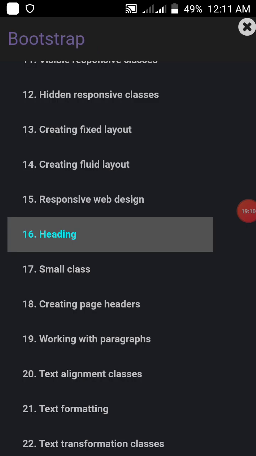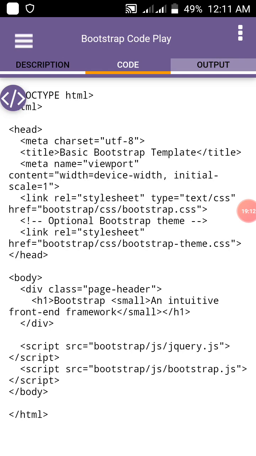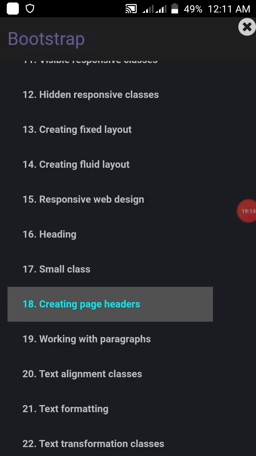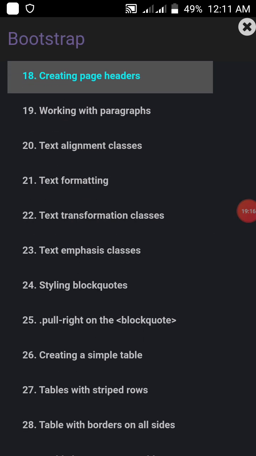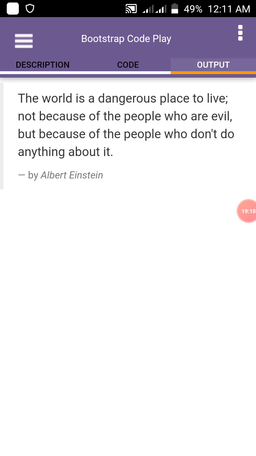As you can see, the word is quoted. Portrait on the quote. Let's see another one here. You see, this is making the word move to the right, and you can make it move to the left, just by pulling it in the code.